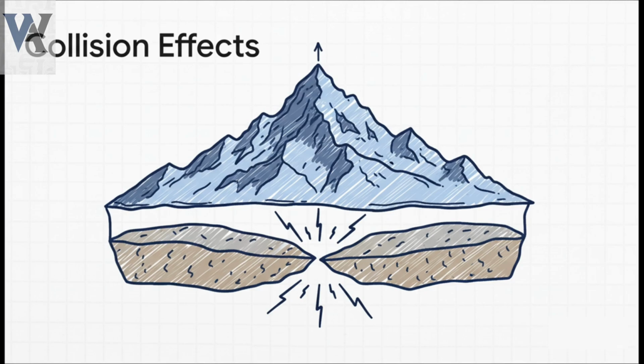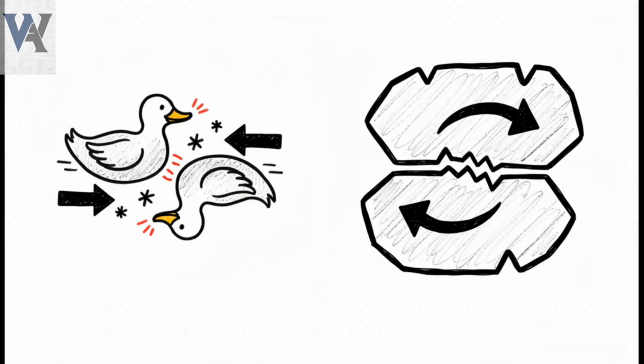In fact, Mount Everest itself was formed this way. And because those plates are still pushing into each other, Everest is still growing by about 4 millimeters every single year. Alright, the third dance move is the side swipe. Picture 2 ducts scraping right past each other, moving in opposite directions. Geologists call this a transform boundary. The plates aren't colliding, and they're not separating. They're just grinding past each other horizontally.